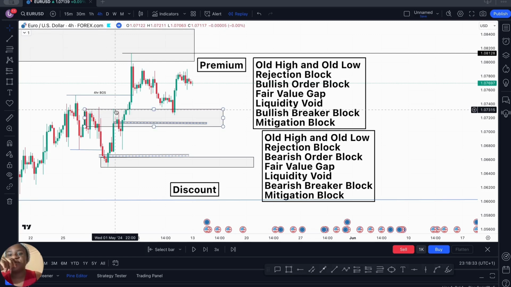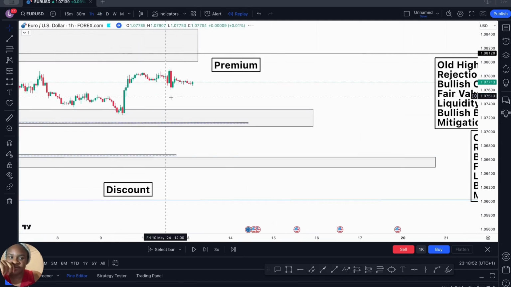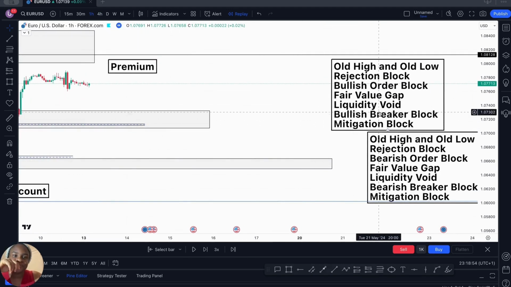But market does not leave his money. It always comes back. No matter what, his money must be taken. So I will still be conscious of this environment. As long as market has not taken out this low, I am still conscious that yes, my money is still there. Then I come down to 1 hour. This is the beauty of PDRA.